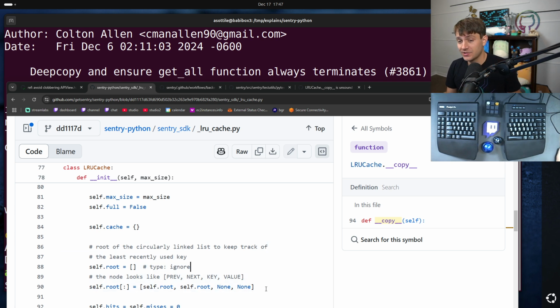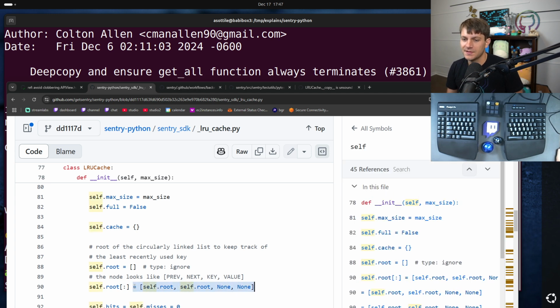This structure is also circular, so this list is self-referential in several ways. In this case, we have a linked list node that references itself, so its previous and next is circular to itself. All that you need to know is that this list and this dictionary have references to each other, and this list itself is circular.